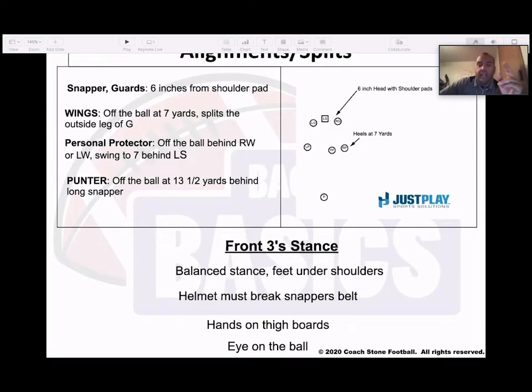The front three stances, the long snapper and the guards, will be a balanced stance, feet under shoulders, helmet must break the belt buckle. So those guards, if your center's here and the belt buckle's right here, their head's right here. So they have to break the shoulder pad. Their head is with the shoulder pad of the center. But then you have to remember the guard's belt buckle is there. Hands on the thigh boards, eyes on the ball.